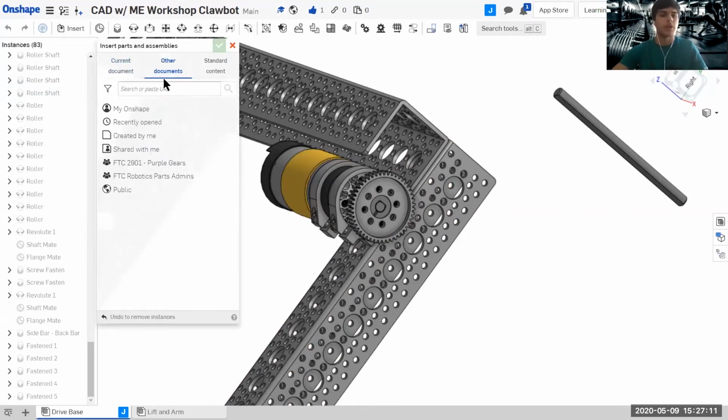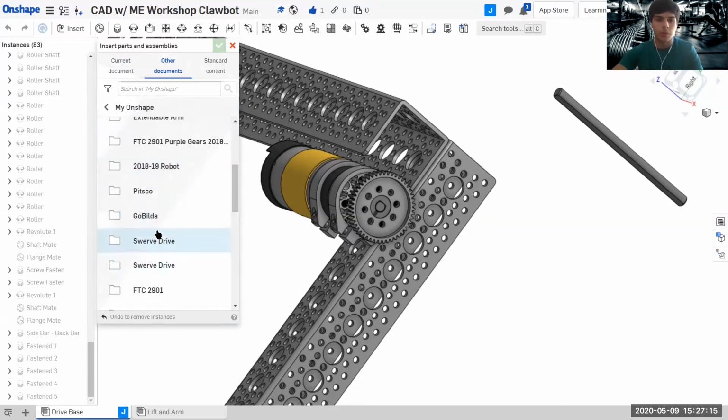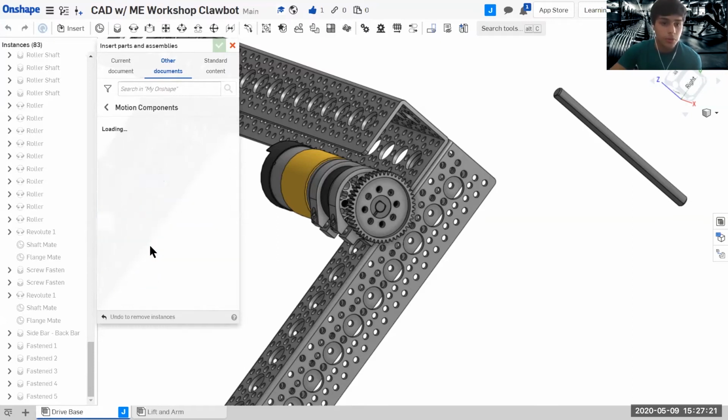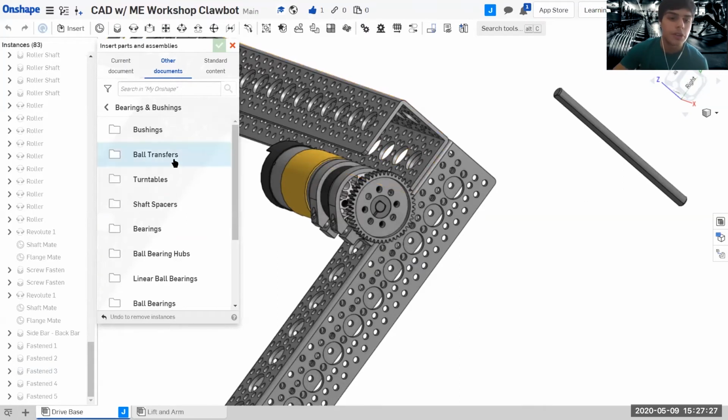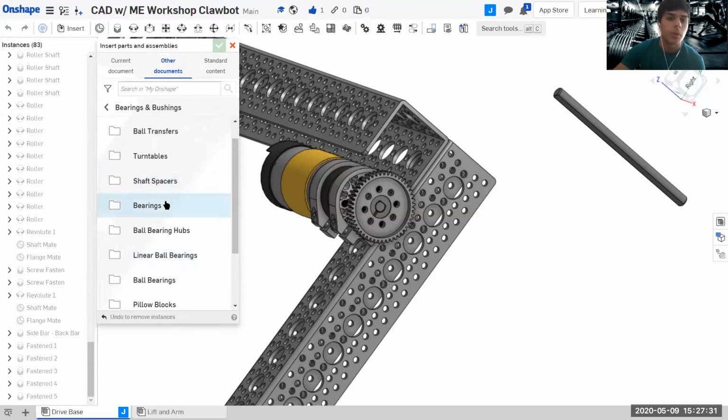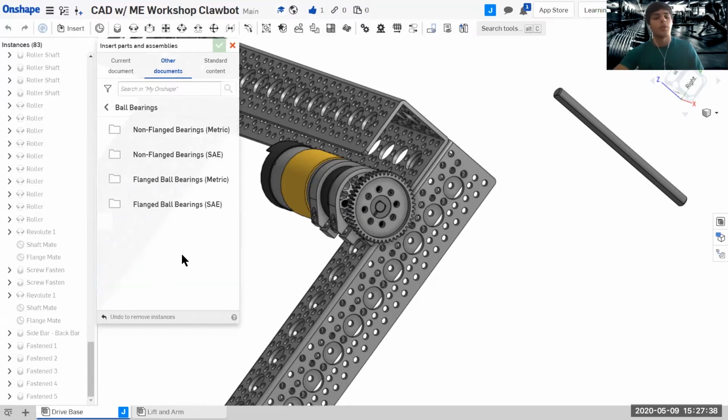Going to go back again to other documents, my Onshape, and then to our parts library, Servo City. And then next we're going to go into motion components, rotary motion, bearings and bushings. So you have a lot of different options. The ones you want are ball bearings. That's the one you want. You click on that.